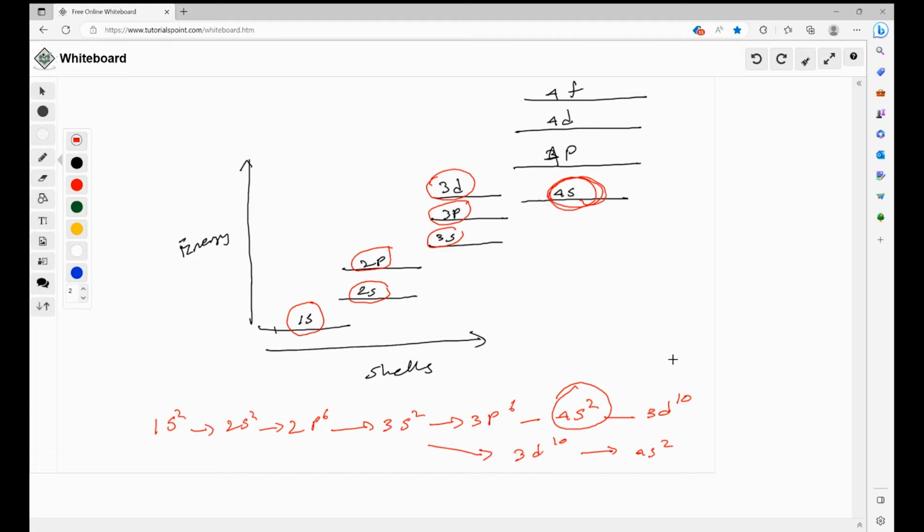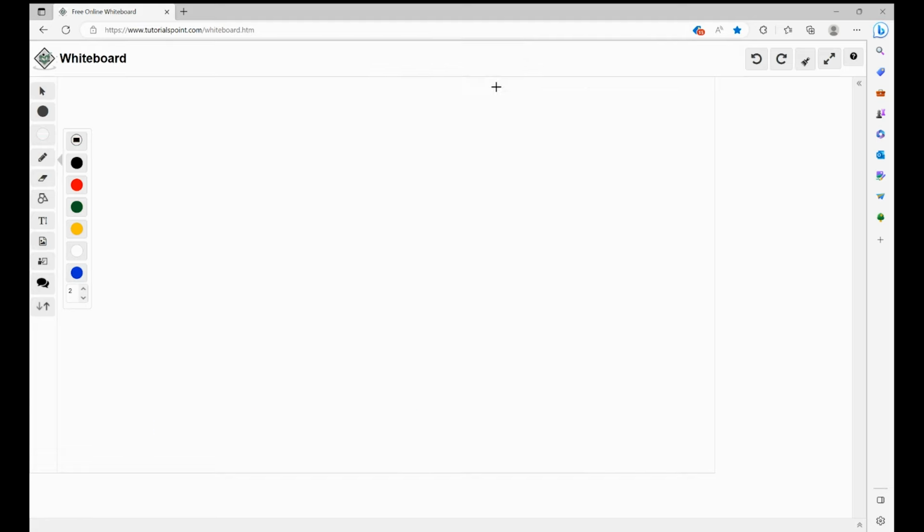We'll do a question here to understand how the configuration looks. Let's write the configuration of calcium. Calcium, as you know, has atomic number 20. We write the configuration for the atomic number. So we start with the first one: 1s2, 2 electrons, 2s2, 2p6, so we have 10 electrons, 3s2, and 3p6. What will happen now? Before we put 3d10, we put 4s2. Does that make sense to you? This is a really important part to remember, guys. So 4s2. Now if I count all the superscript numbers together, I have 20 electrons.